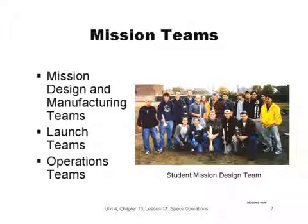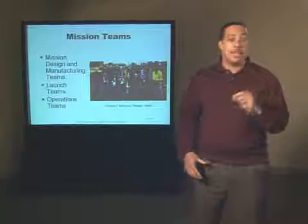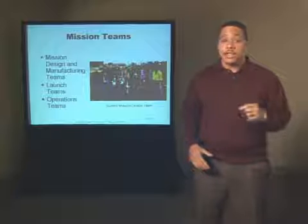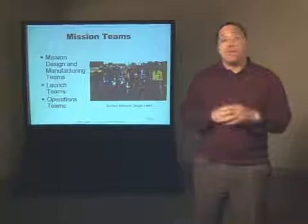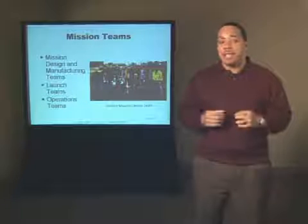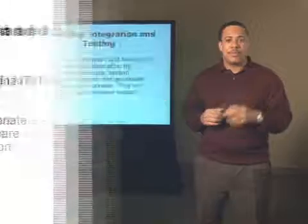Just imagine yourself as part of a team or a team leader on a spacecraft project. There are 8 major types of tasks that teams must do throughout the mission lifetime. In this lesson, we'll touch on a few of them, but they're all important and no task can be eliminated if the mission is to be successful. Take a few minutes to look at the major mission tasks and examples table in your text. Study each task and example and think about where you might fit into this big picture of mission management. Think about what your strengths are and what really interests you.